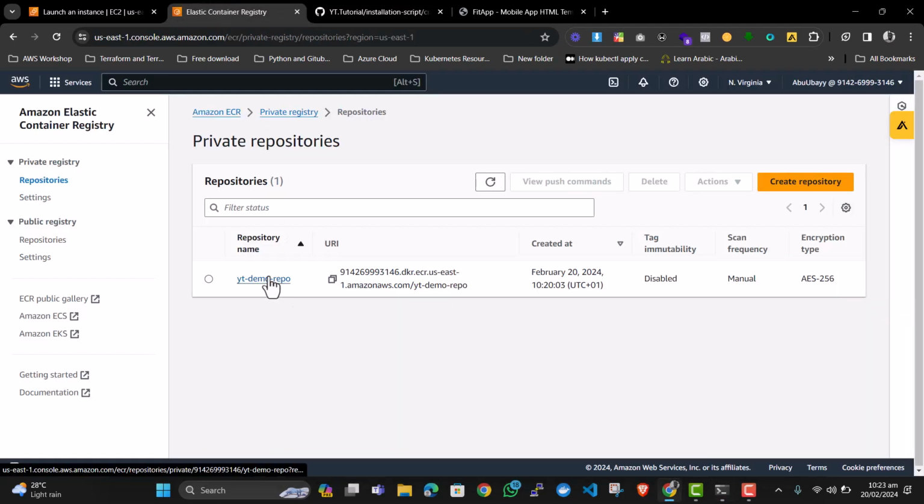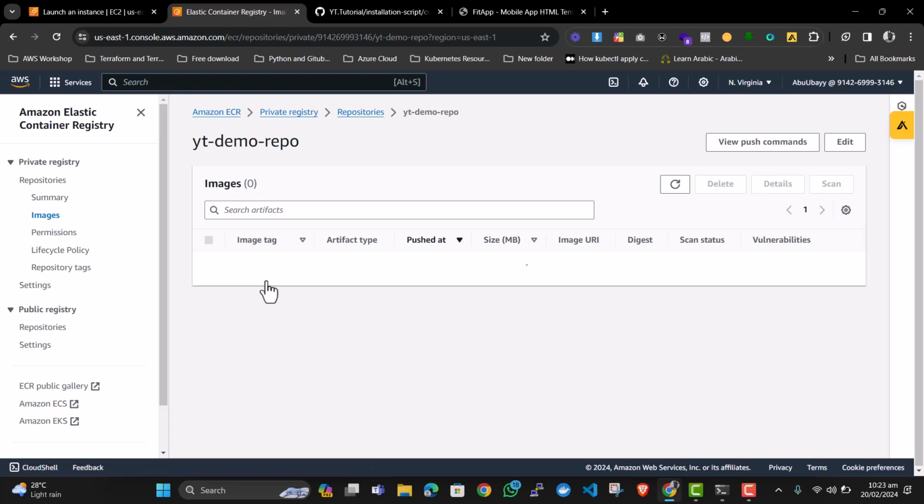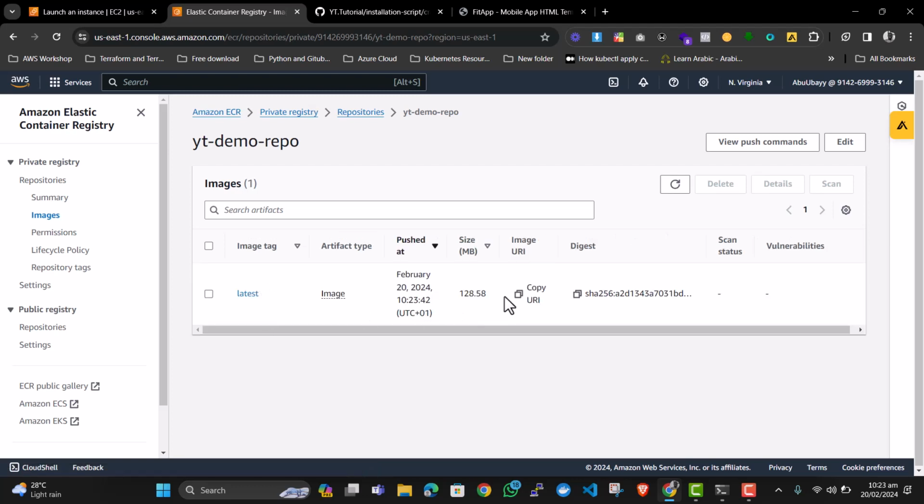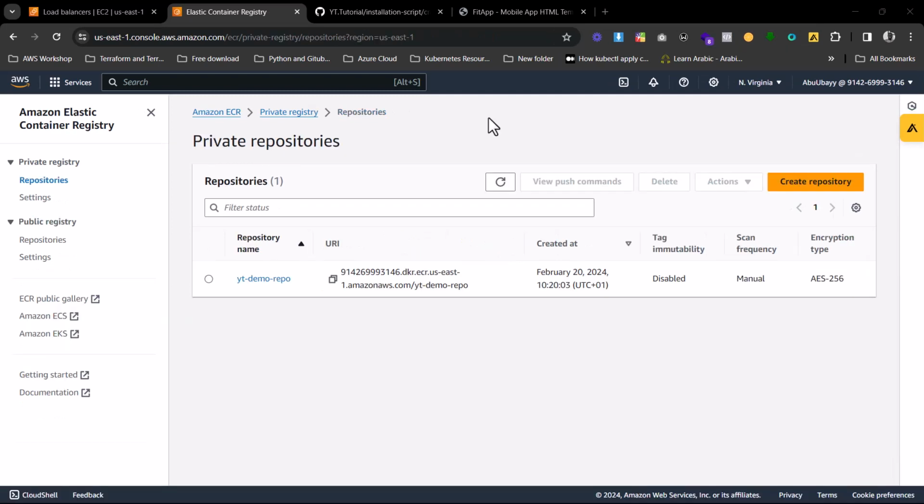So this is the container registry, so we'll click on it. And you can see we already have the image in here, which is tagged as test. So this is the image. Since we are done with this part, the next thing we are going to do is get on with the deployment and deploy this app in AWS ECS. So we are done with it. So I will move on to the next step of the tutorial, which is to create the application load balancer.